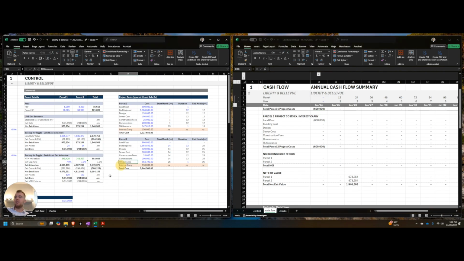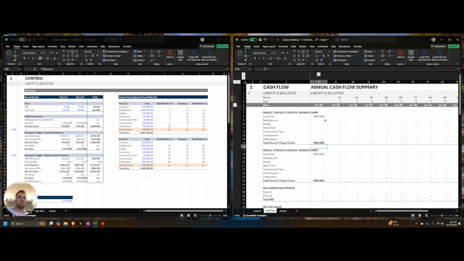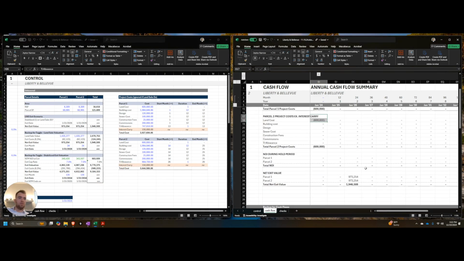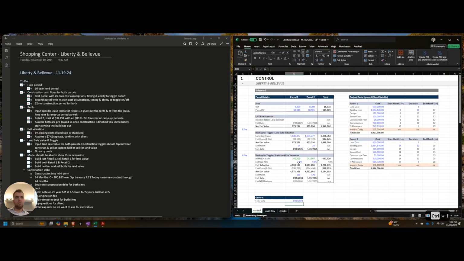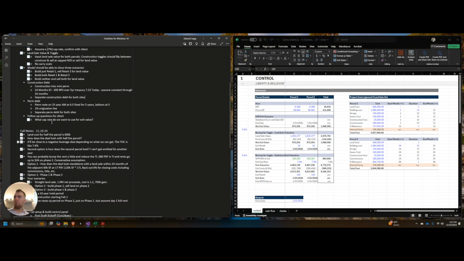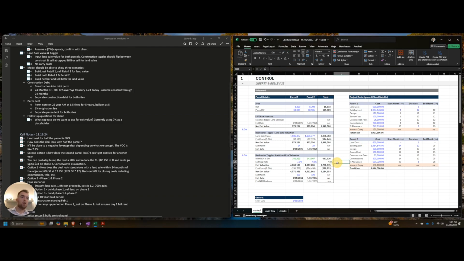Yeah, so that's the unlevered cash flows. That looks right. You just buy it for a cost, you sell it. I'm going to leave the exit cap rates as orange because I need his opinion on that. Actually, no, that's fine. I've got it. Good cap rate. Currently using 7% as a placeholder.